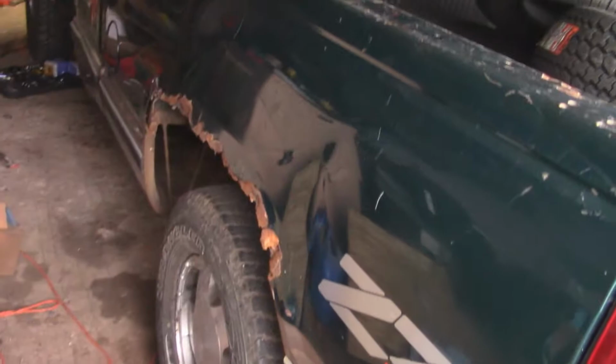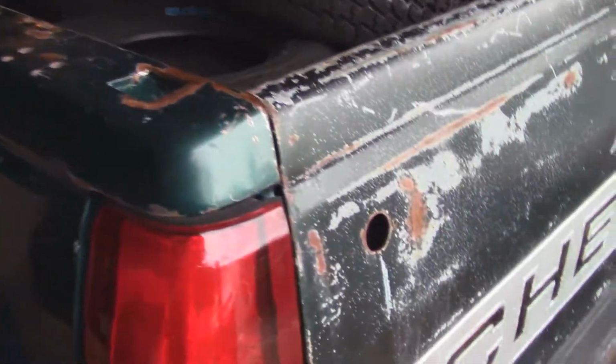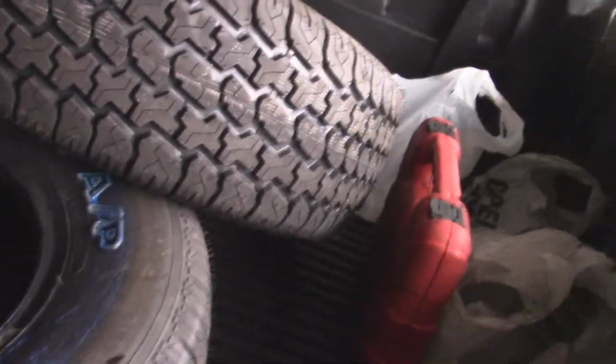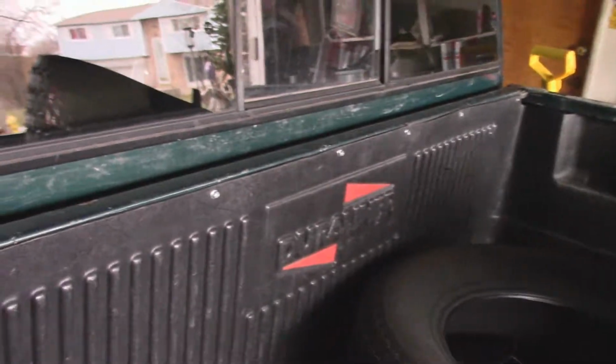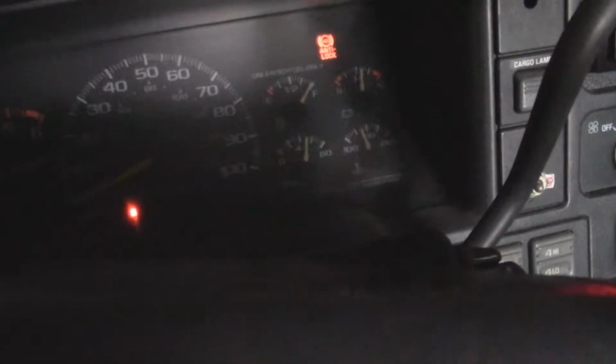I mean, it sounds pretty mean, honestly, the way it is. So I thought about getting new mufflers, but I may just leave them how it is. I spilled some oil on the headers, of course, and I still smell that. I'd think it'd clear up by now. But got good oil pressure. It was at 60 when I first started, and now it's dropping down to about 40.